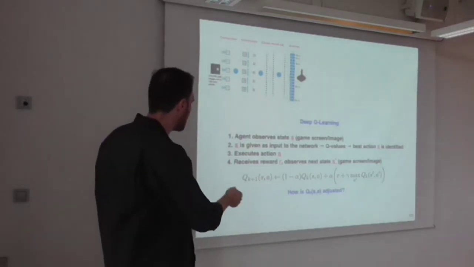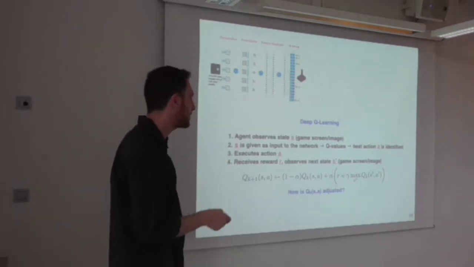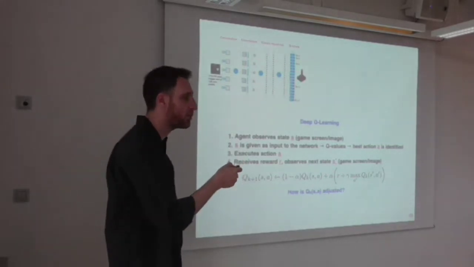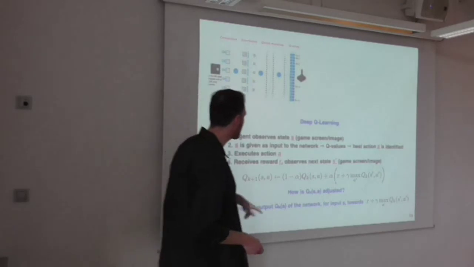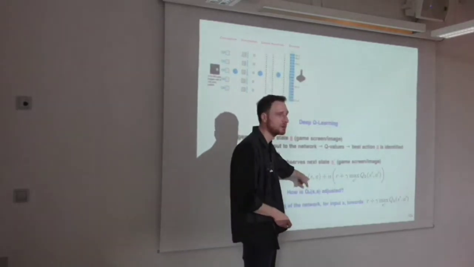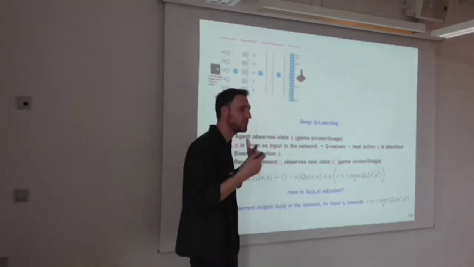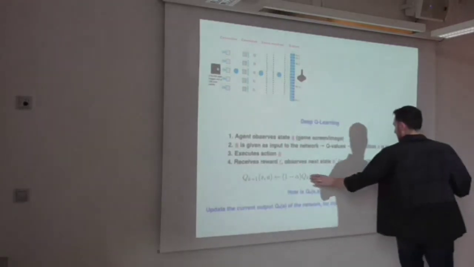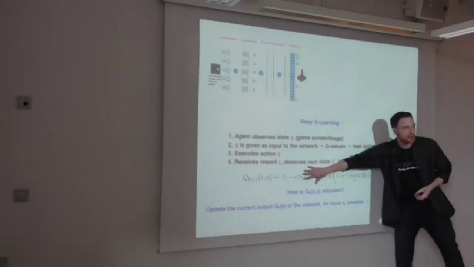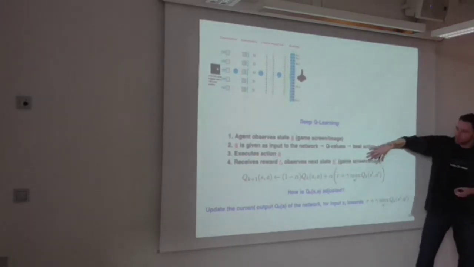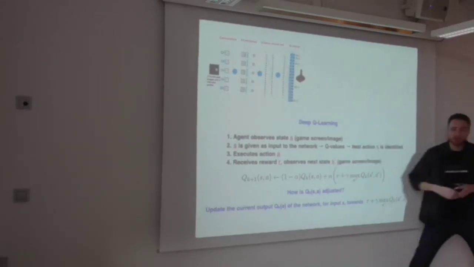So now you get a better estimate of Q, which you just computed based on your current outputs of the network. How do you update the network using backpropagation? If you look at this equation, what's really happening is you have your current output of the network, which is this, but this is wrong. You want to update this. And you're updating this thing towards this quantity, right? That's why we had that alpha thing. It was like a little bit of the current output, but you want to move this value towards this thing. And how much you move depends on how you set alpha.